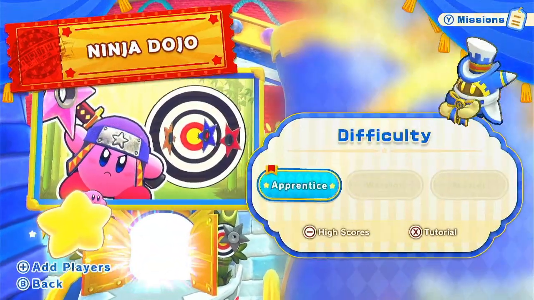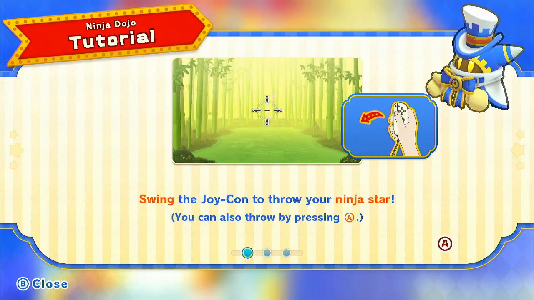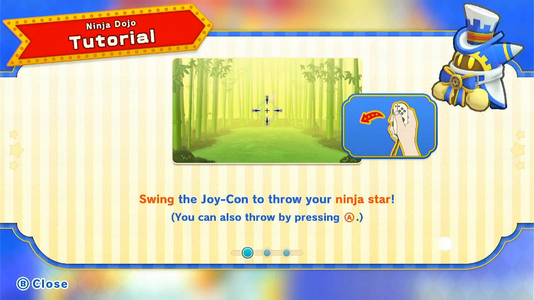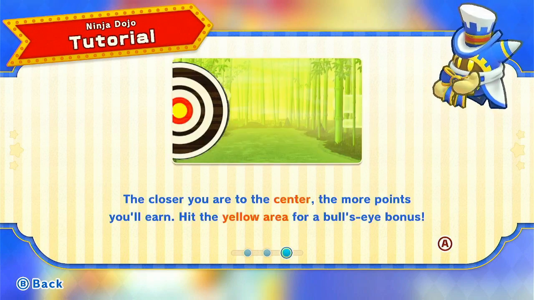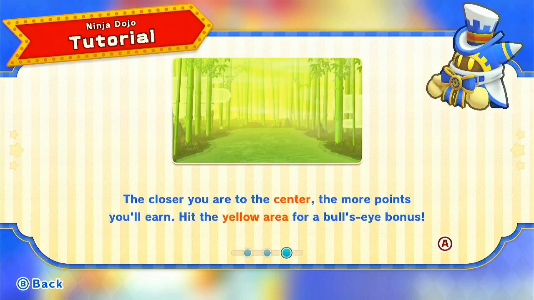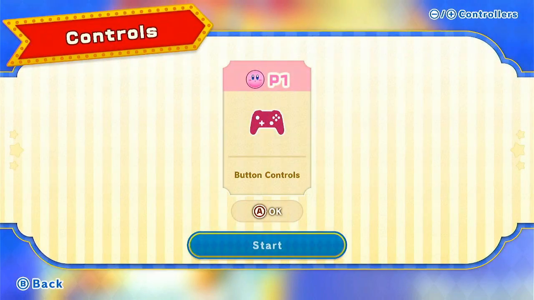Ninja Dojo. Swing your Joy-Con to throw a Ninja Star. You can also just press A. Try to hit the target as it moves across the screen. The closer you are to the center, the more points you'll earn. Hit the yellow area for a bullseye bonus.